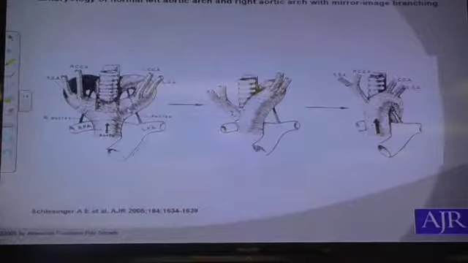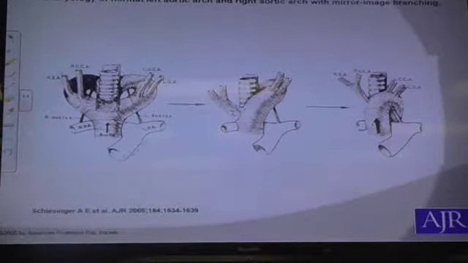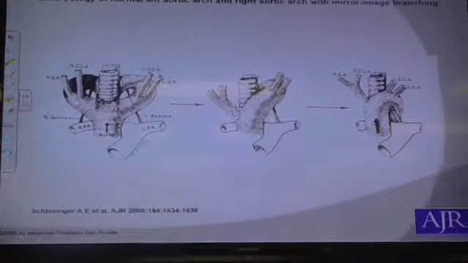So this is normal. Normally, this one on the left, and just imagine this animal is like this. It looks like it's on your right, but it's on your left because the dog is laying down, so the right arm is to your left, okay? Normally, this one persists and this one goes away. Then this branch becomes your brachiocephalic trunk, and you have your right carotid artery and right subclavian artery. All right, and that goes away, everything is great.